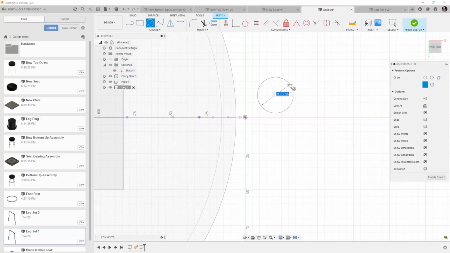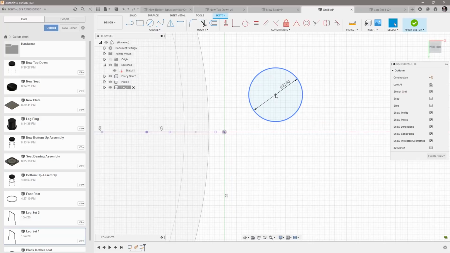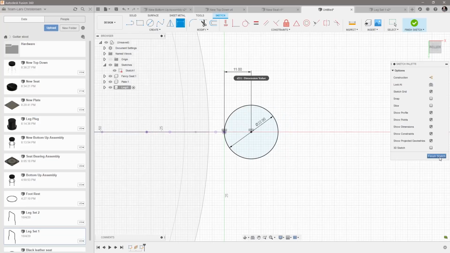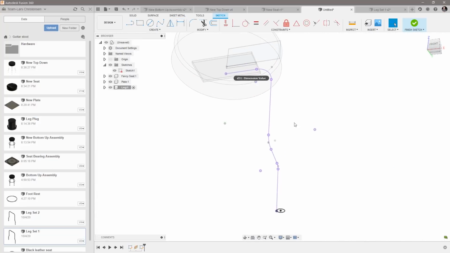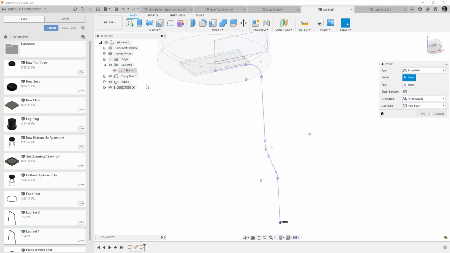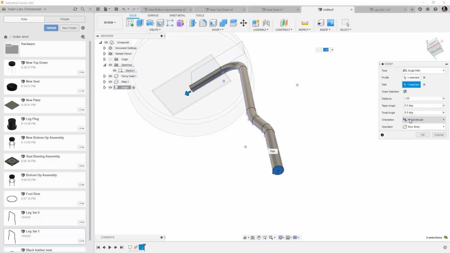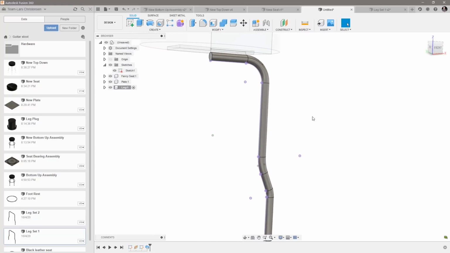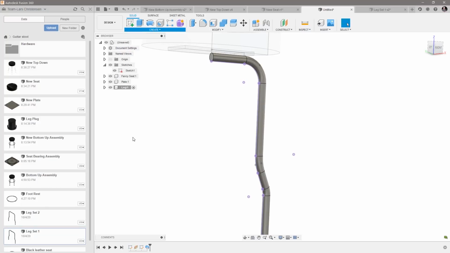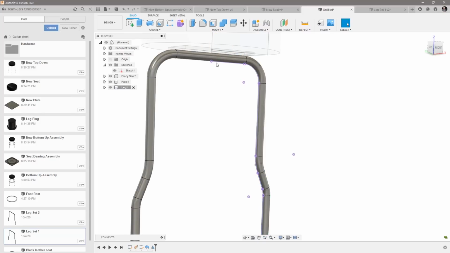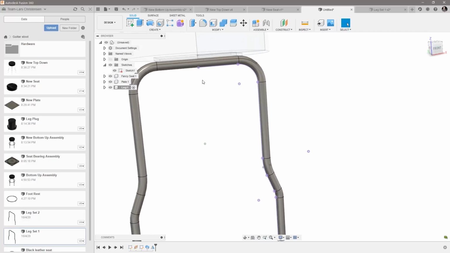It's good to see me struggle, right? 22. Go and make that to that. D for dimension from here to here. Make that 11. Finish that. Do the same thing as we did before. Do a sweep from here. Our path is this. And then what I did was, you probably noticed, I also used a mirror for that. And then I had this, the metal is actually compressed.